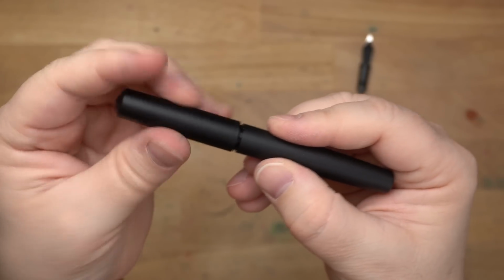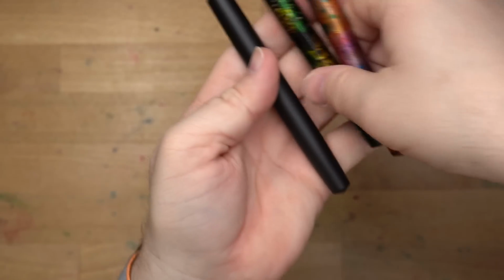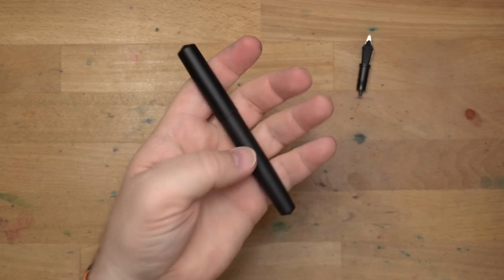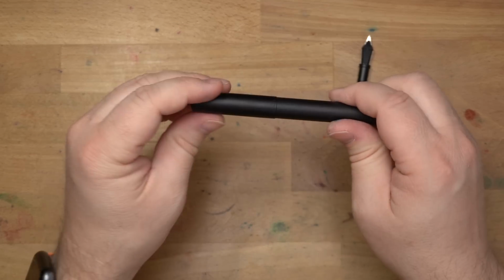I have several of these Schon design full-size fountain pens. You'll have seen these. I recently launched one with Ian. The Cheerio water pen was a full-size Schon. I'm a big fan of this size. I haven't actually put this nib in anything else yet because I like this so much.